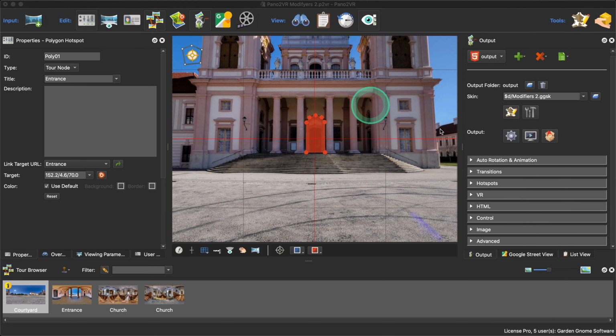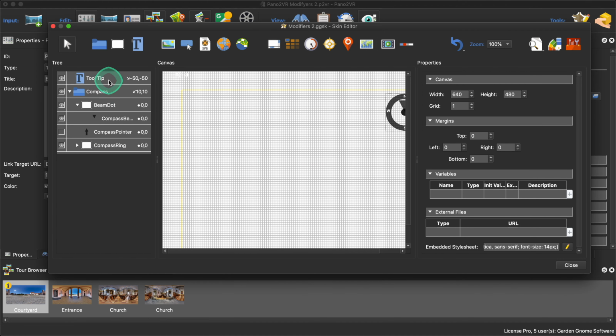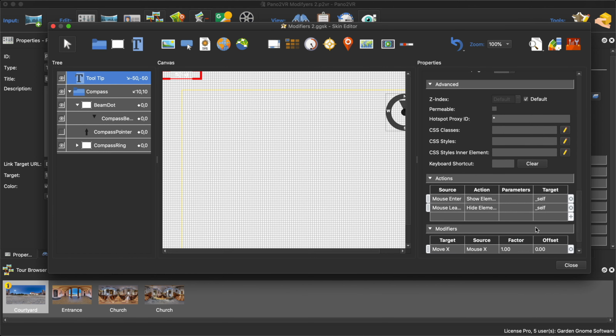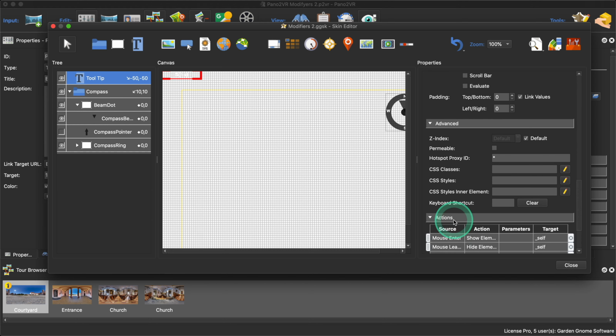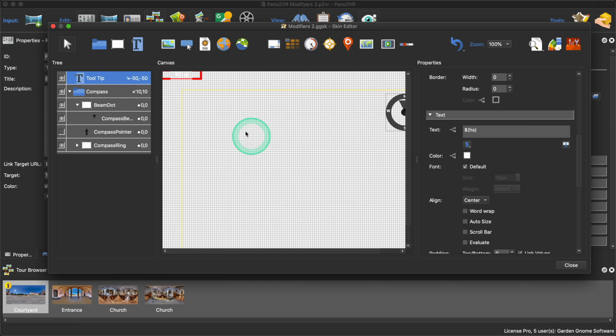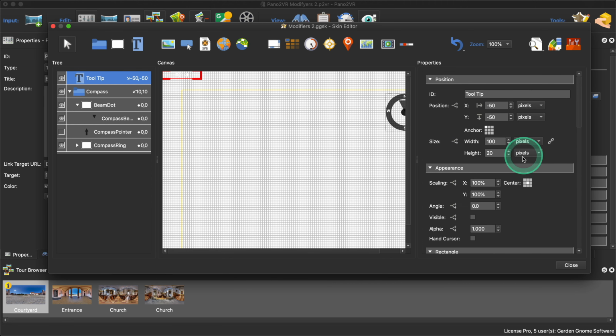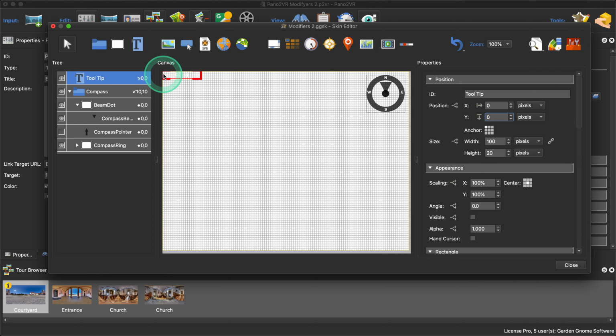And that's using the two modifiers. Let's just go back and have a look at those. So the modifiers then were on. We want to move the element in the X direction, and the source is going to be the mouse. So as the mouse moves X, the element moves X with it. And this is why it was important to set up the position of the text box, because if I was to set it to 0, 0, the text box and mouse would be on the top left hand corner.